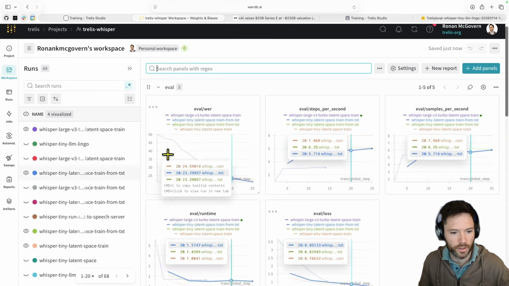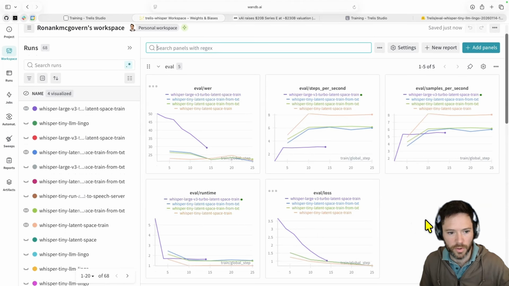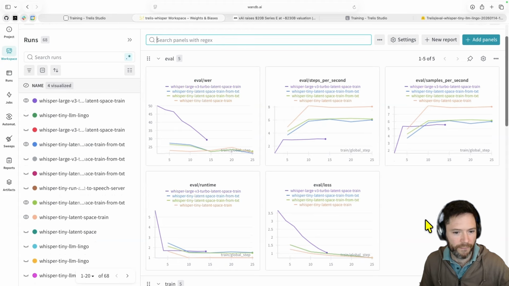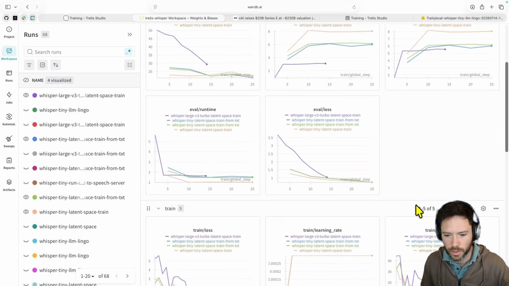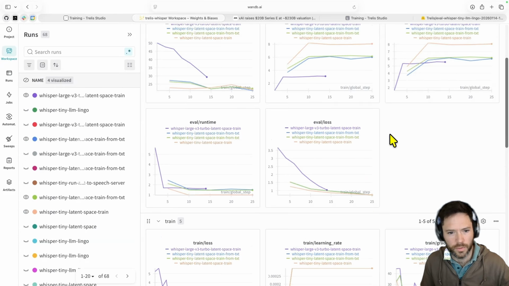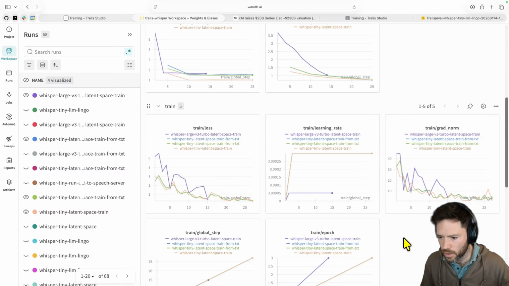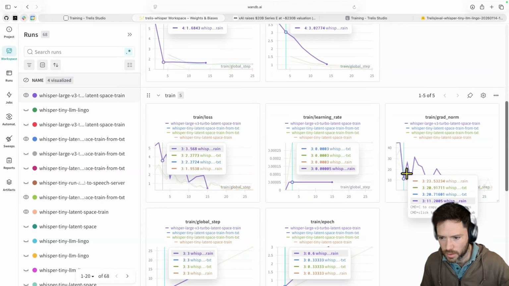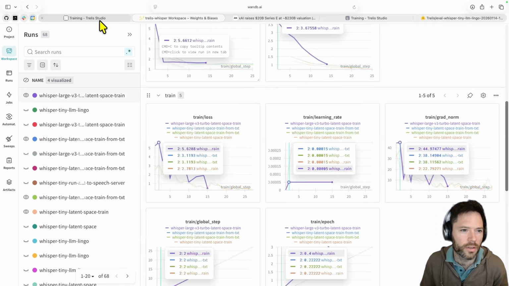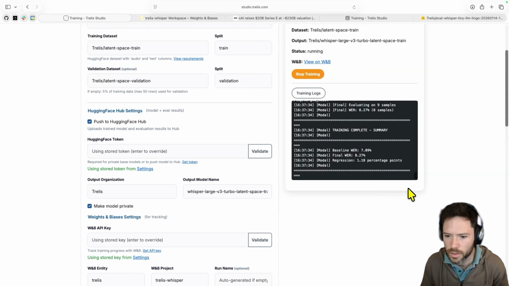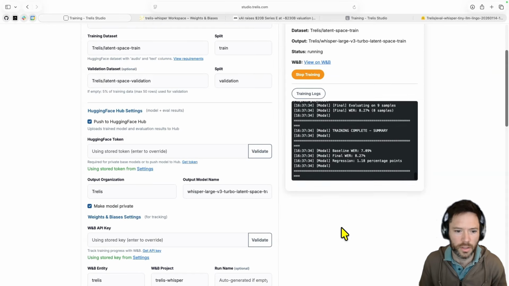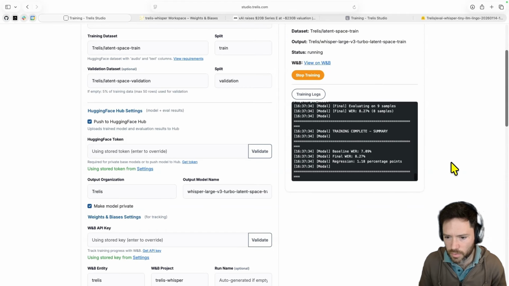And here you can see in purple, the eval error rate is falling. Hopefully it should fall more by the end of training. It looks like I only trained for 2 epochs because I didn't use the default recommended settings. The grad norm is also a little bit high, so perhaps not ideal in terms of my training settings.